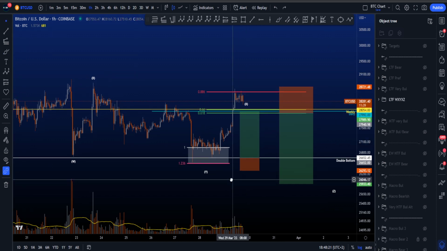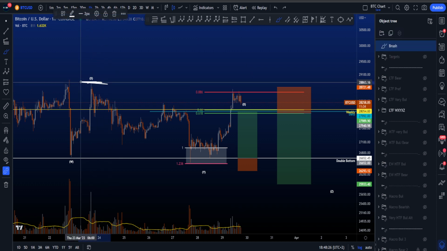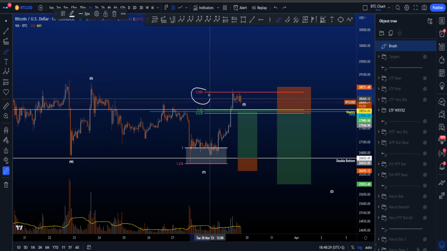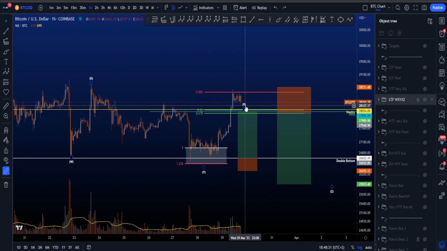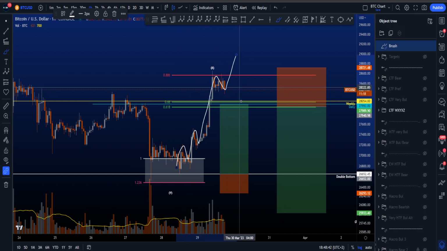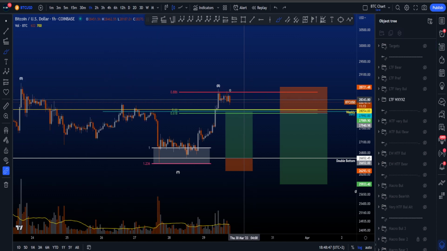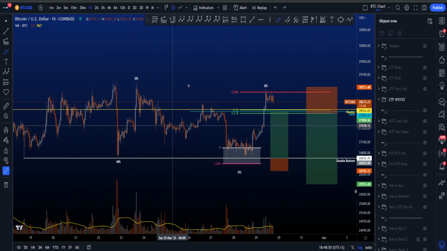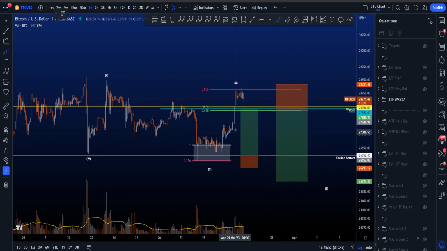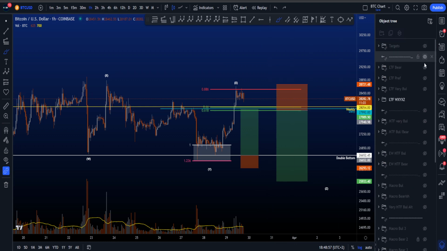In this scenario, however, the invalidation of this scenario, basically wave X for me, would be to take the high of this wave X over here. The 0.886 is still a potential target for a wave X over here. However, I do have to say we have been ranging around this 0.886 for a while, and also we could count this as a potential 1, 2, 1, 2, 3, 4, and then eventually another move at least to the upside to then take this double top. So shorting over here, not too confident at the moment. I just wanted to talk about this scenario to explain the push over here and the difference between the different targets for the longs and the potential short setup.